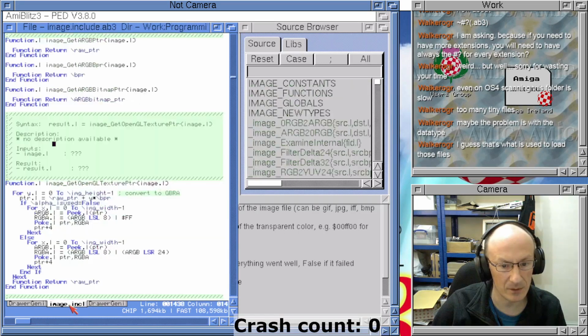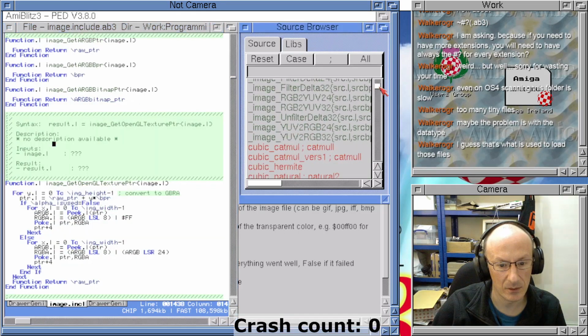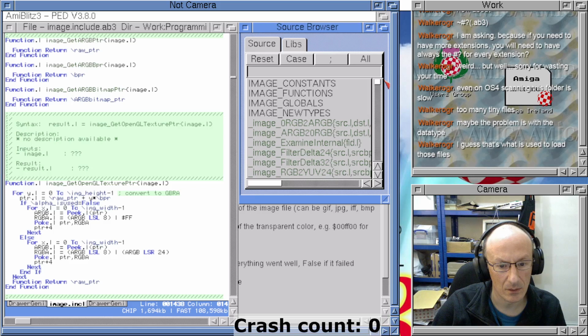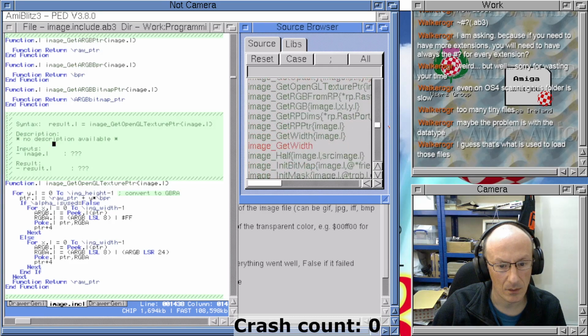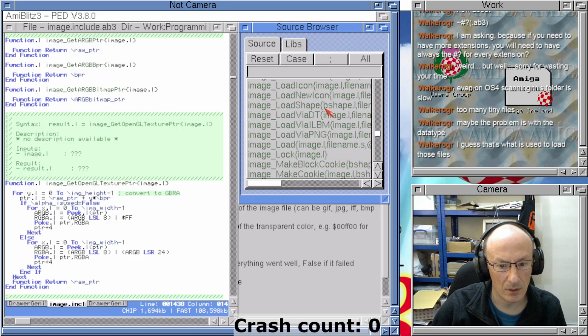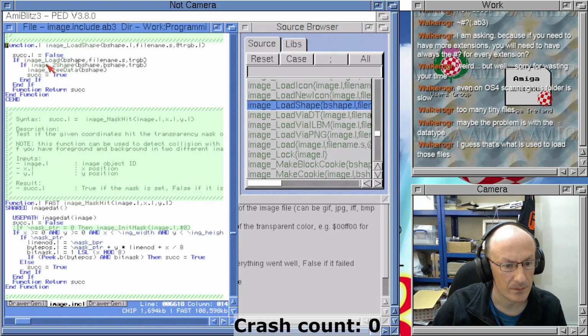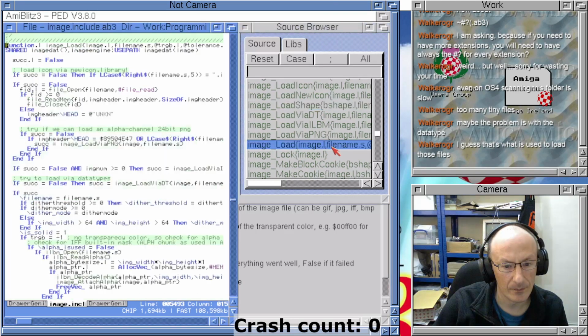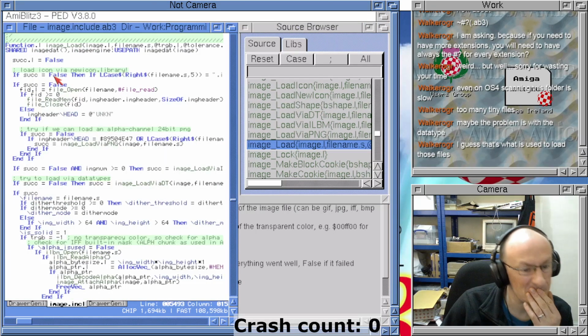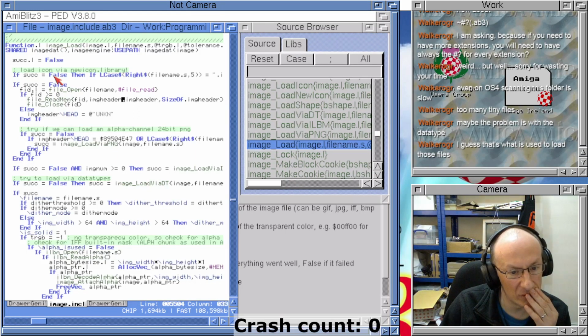Image load shape. Load shape. So image to shape. So image load. Okay, so it reads in the entire image header.